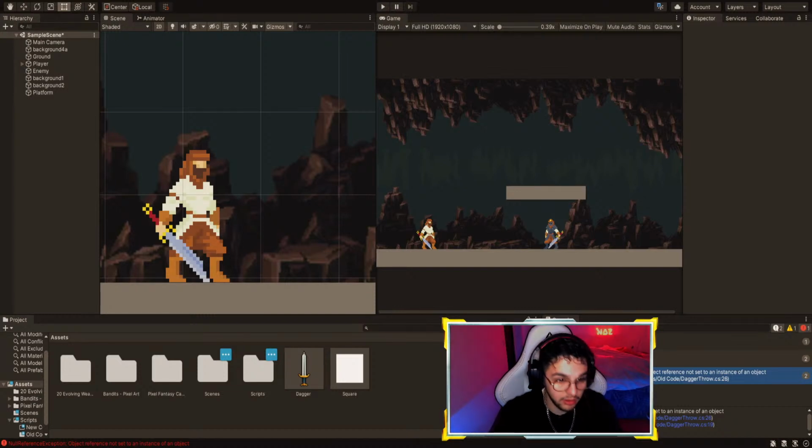But it's giving me some headache due to the fact that the dagger, it says that it doesn't find a reference to it. So, for example, let me show you. Here, I don't know, no, I didn't save this code, okay.